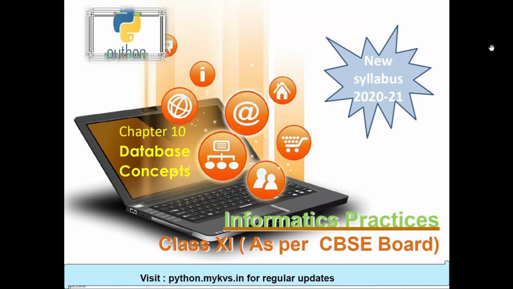Okay, so after Python programming, we are entering a new concept called database concepts, where we have to use SQL, that is, Structured Query Language. Structured Query Language has to be used in order to retrieve data from the databases. That way you will come slowly. Okay, first let us see what actually the database concepts are.